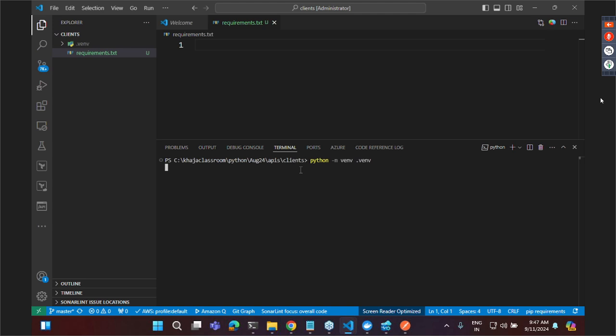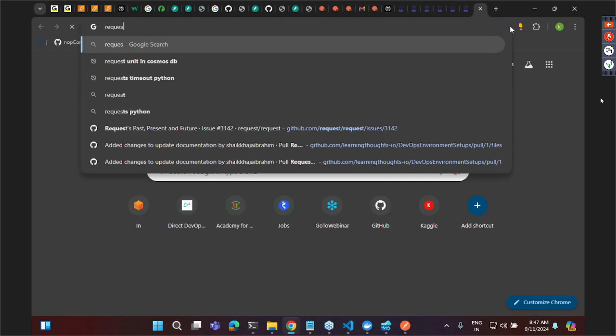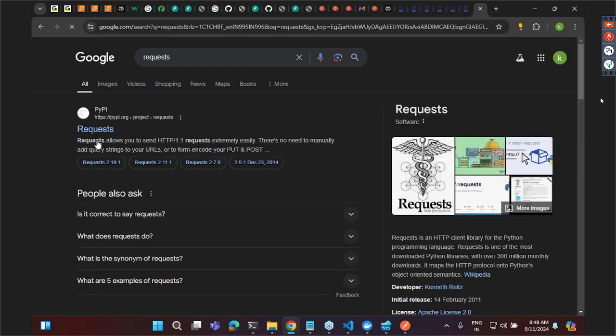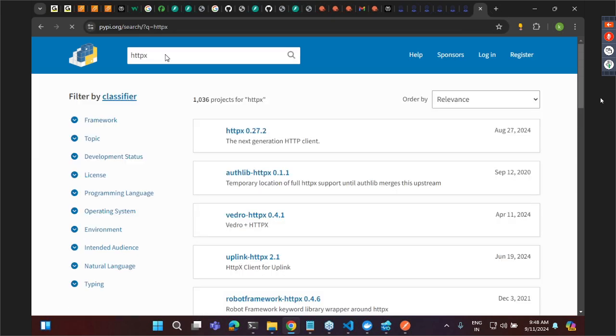We need only one library, sir. That library is called requests. To send API calls in Python, there are two popular packages. One is requests. The other one is HTTPX. When you want async calls, you go for HTTPX.